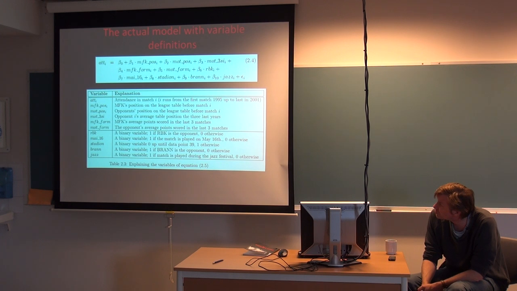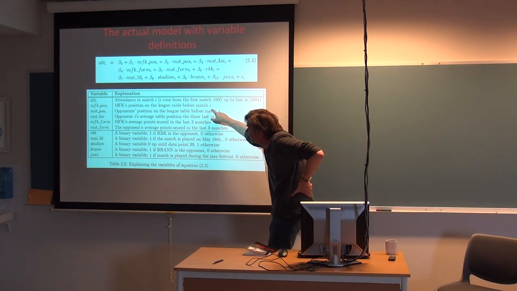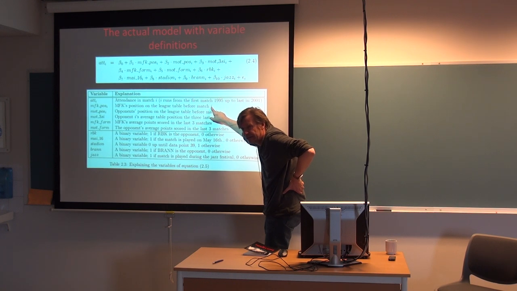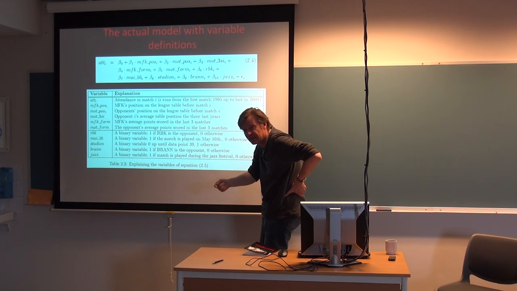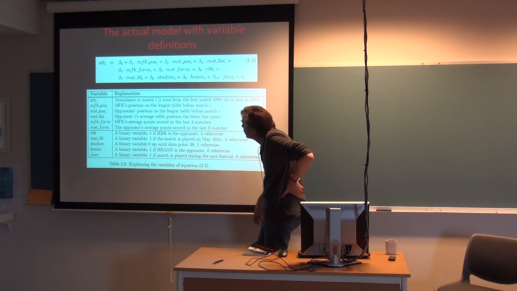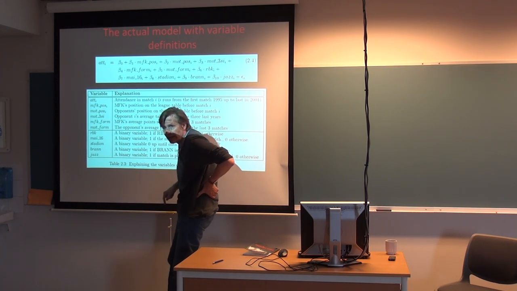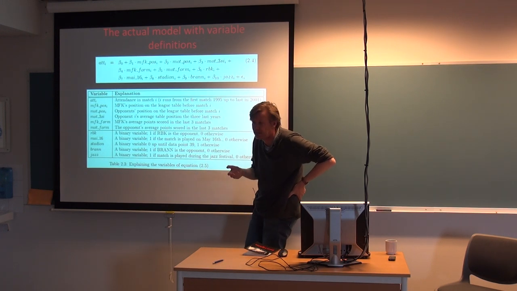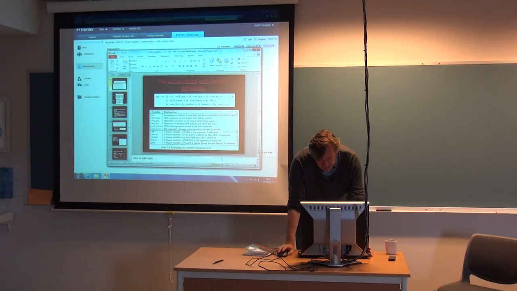Then we have observations for something called MFK_POS, which you can see here is the position on the league table before a given match. Okay, so before the match I can look at the table and capture the position. It could be 1 up to 16, given that it's 16 teams in the league. The attendance is of course the Y variable here, the one we are looking at. So we observe these attendance numbers, so there is information available to find it. Unfortunately, it's not easily available.